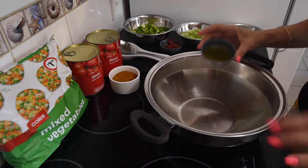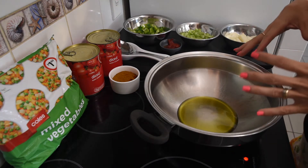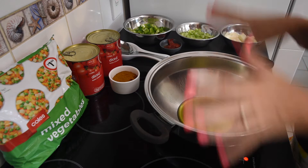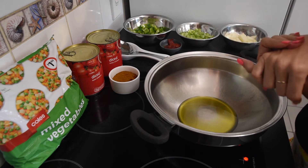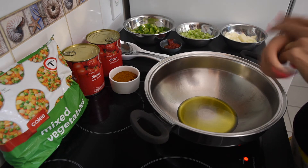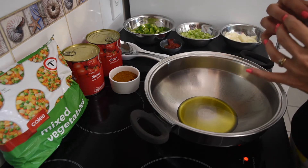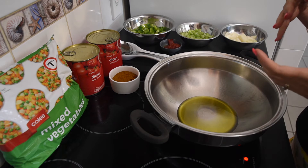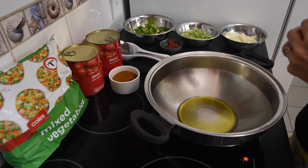First we're going to heat up our pan and add our olive oil. While we're waiting for that to heat up and before I put the mince in, I looked at a couple of recipes. There was one that said you needed a chili seasoning mix, but I can't get the chili seasoning mix here, and the one from the US has gluten in it — and my friend can't do gluten either. So I found a couple of other chili recipes that had individual spices. I also looked at the packet mix and used the spices from there and from other people's websites, so I've combined a few different recipes into one.